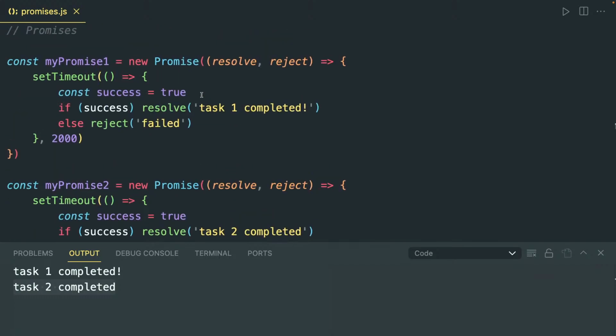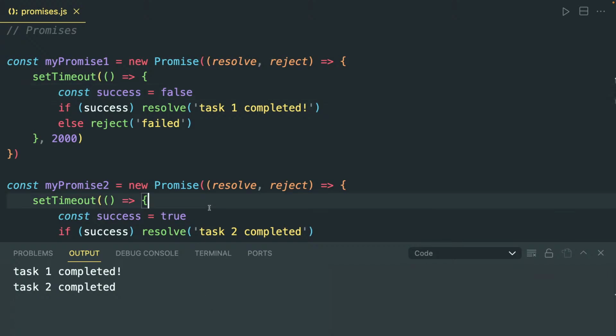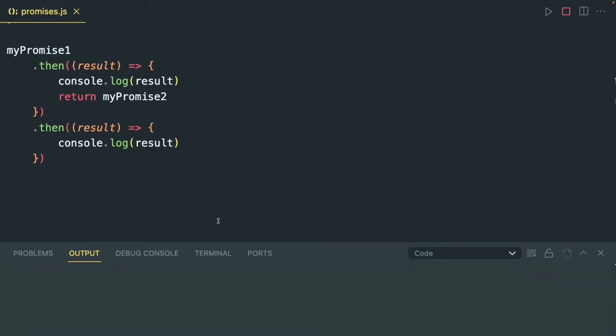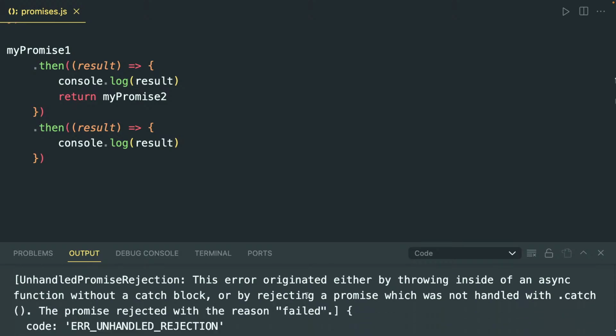So now let me see if task 1 is not completed. We have not used the catch block, right?